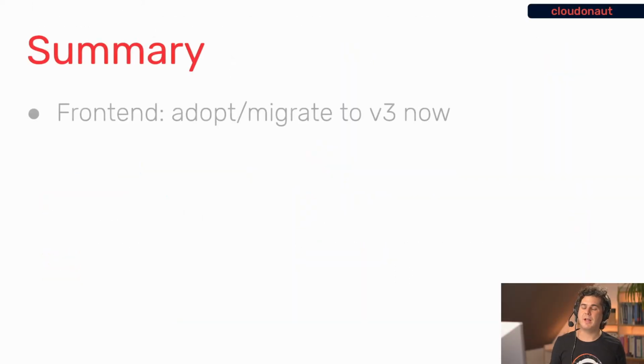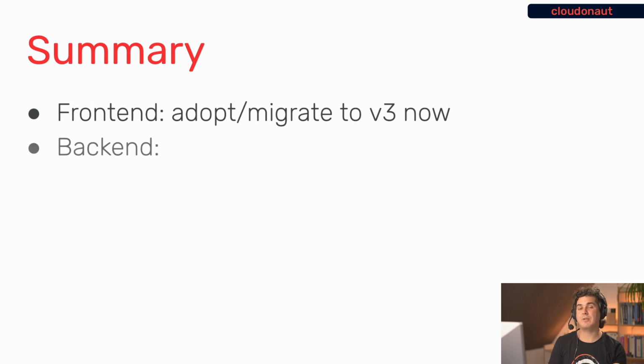So what are the biggest advantages, or when should you actually start using the new SDK? If you are a front-end developer, I would recommend that you adopt the new version 3 immediately and also migrate old code to the new version 3 SDK, because it will significantly decrease the size of the code that you ship to your end users over the wire. That's really the use case where the new SDK shines: front-end development using the AWS SDK. Now we are talking about the backend.